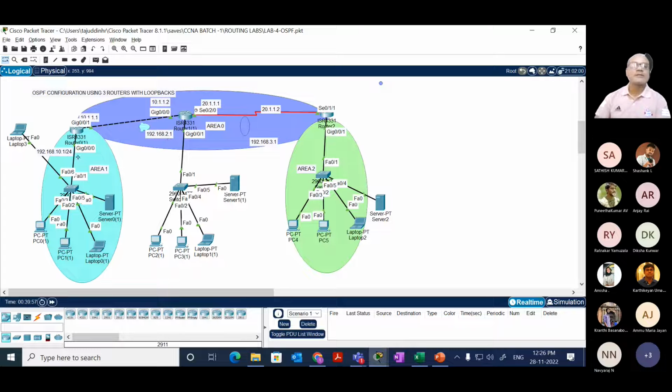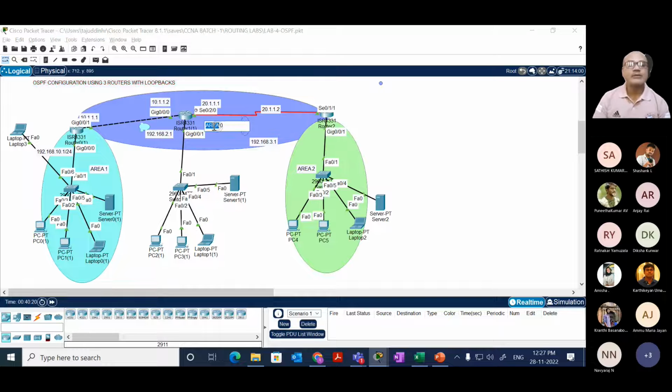What I did, guys, first thing, I wanted to make you confused, like why? Because you want to understand this area concept, because it's multi-area. Right now we are using 3 routers. What if you are using 10, 20, 30 routers? I have a lot of topologies so that we can do more hands-on.